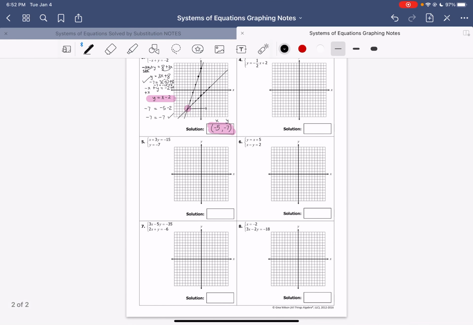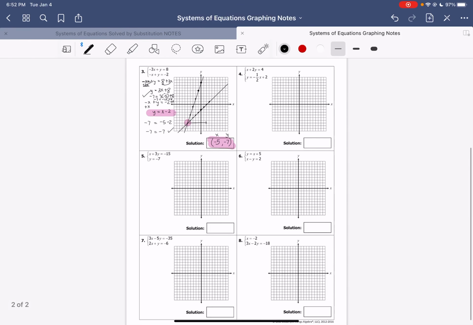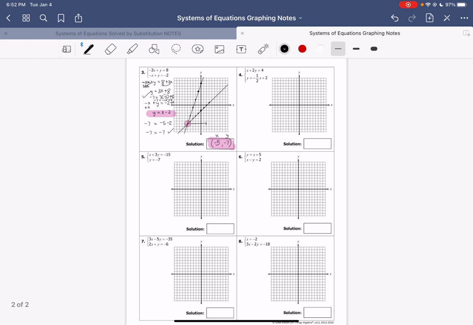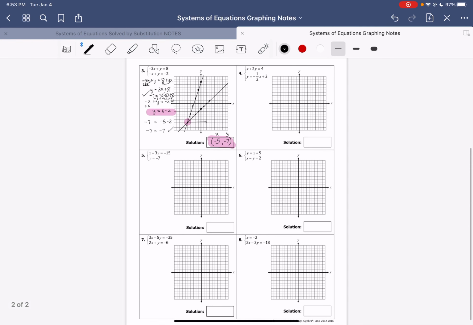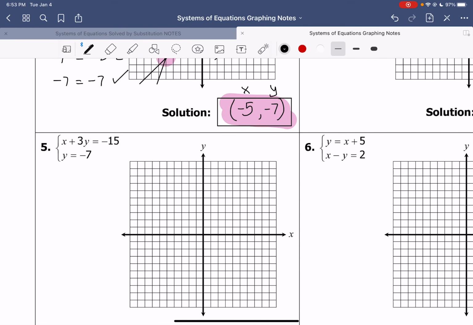And now there are just some other problems that you could work out, and just make sure that you're rearranging your equations properly. And then remembering, like on number 5, we have these special cases, like y is equal to -7. Remembering that this is a horizontal line because we have no slope. We only have a y-intercept that provides our line.